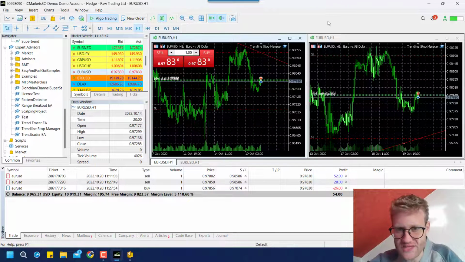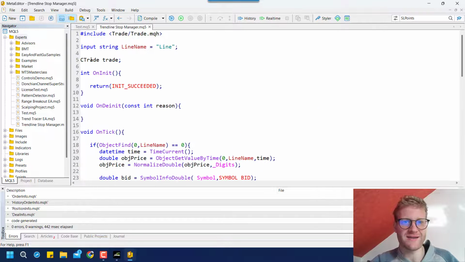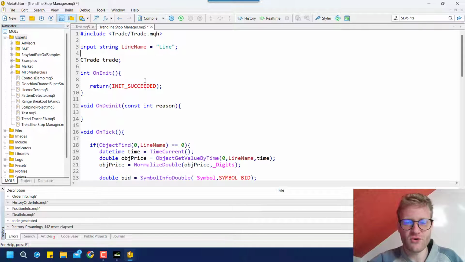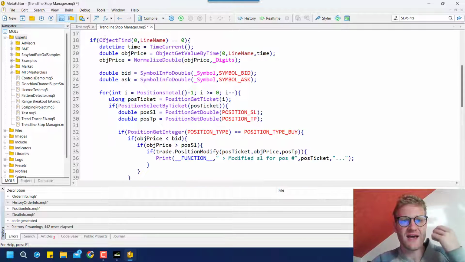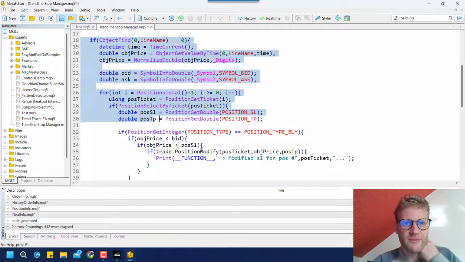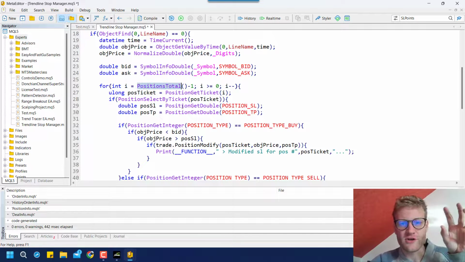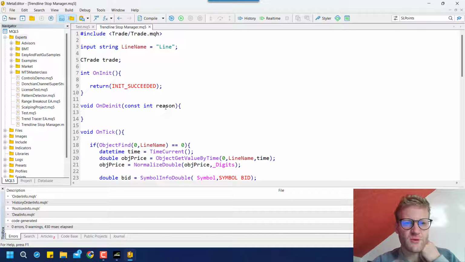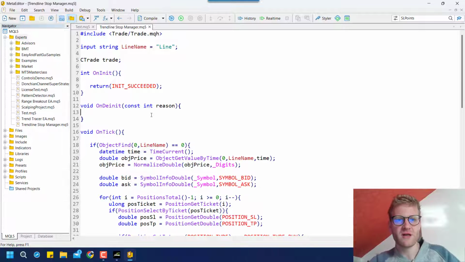And you might say this is really ugly, I want everything in one Expert Advisor. Another thing you could do is create another input variable which says name line buy or name line sell, and you could check what specific line you found here, or you could copy this code and then do separate operations for buy and sell positions. This is something you might want to do on your own. It would be a great project to learn something. So if you're interested, feel free to do this.